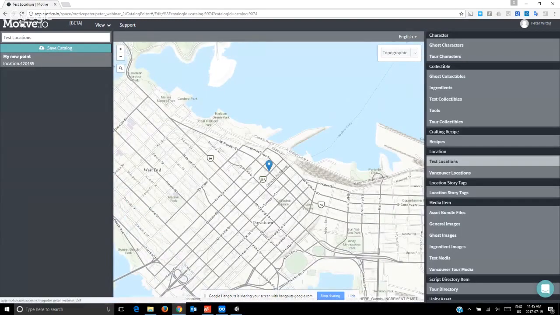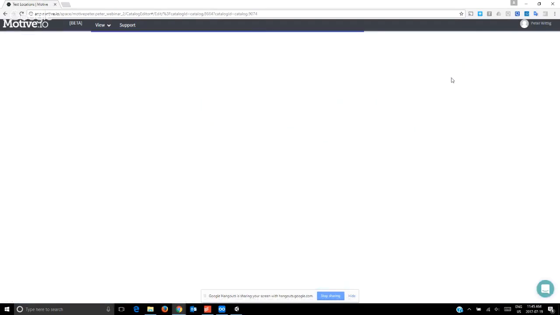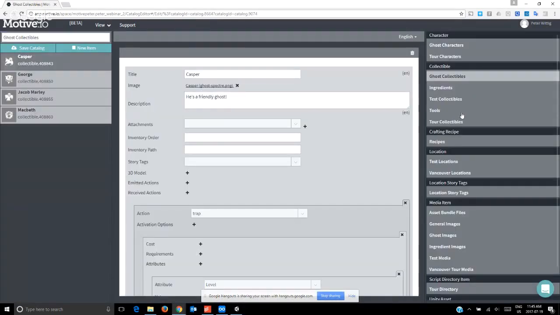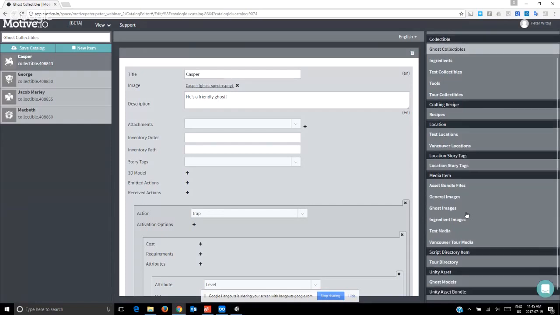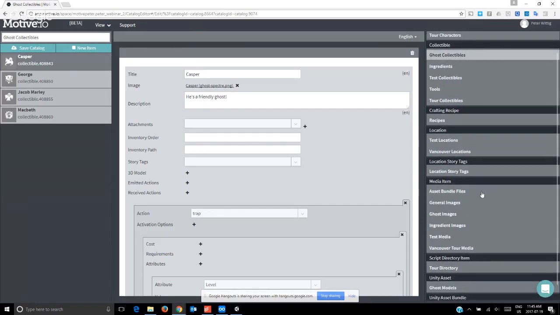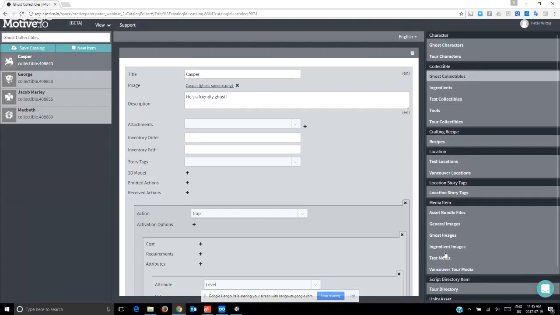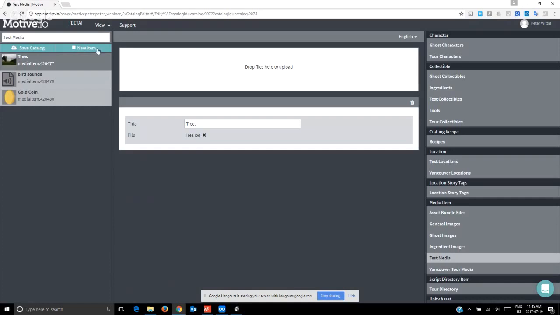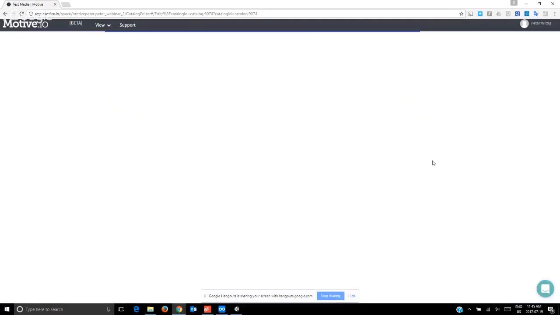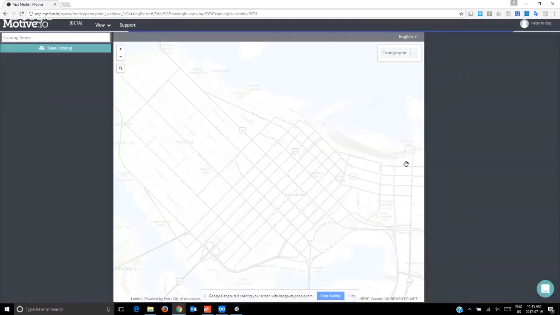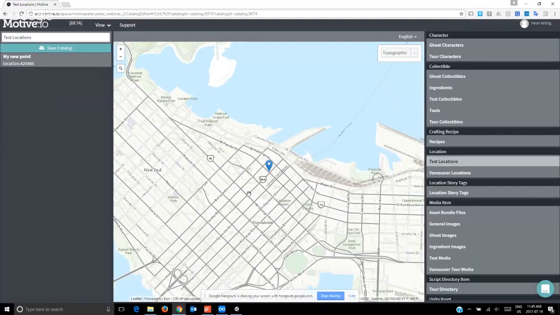So we've looked at general, which could be characters, collectibles, that type of thing, crafting recipes. All of those could be, I would say, considered general catalog editors. Whereas if you look at media, as we did a moment ago, those are slightly different because you have that ability to upload. And there's our media catalog. So it behaves slightly differently, but overall generally pretty similar. And then locations, which has a very different interface, using this map and not being able to create a new item there, but you create it by clicking on the map itself.